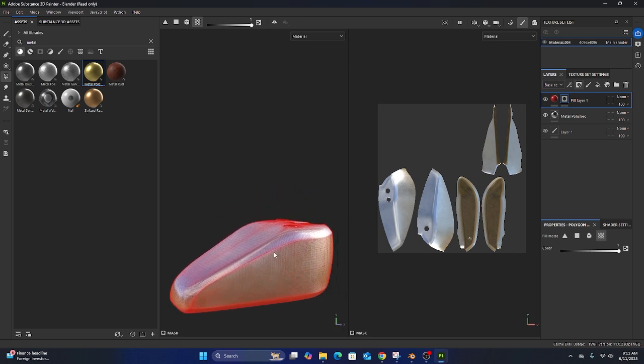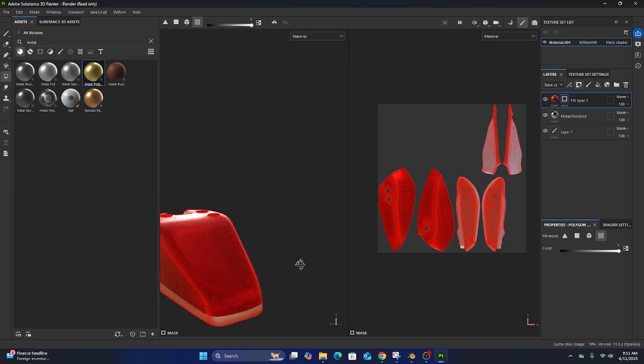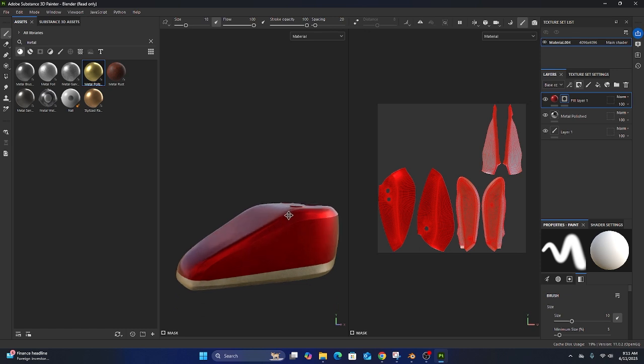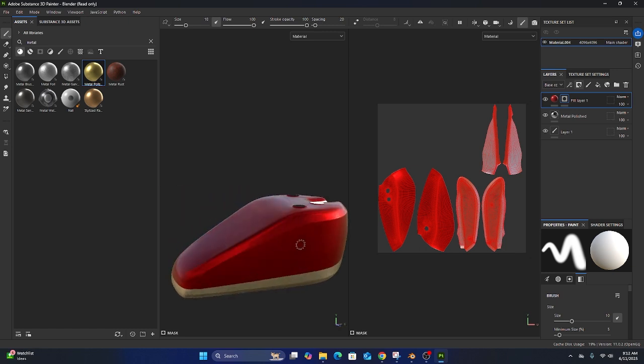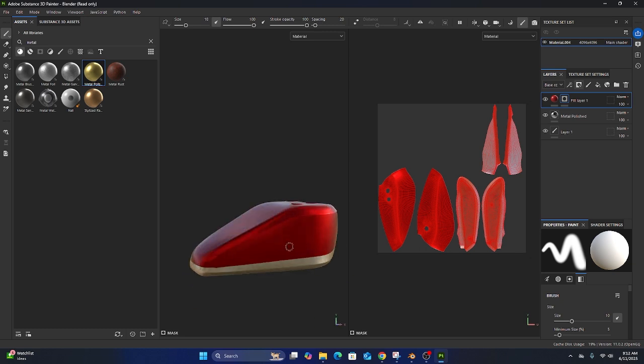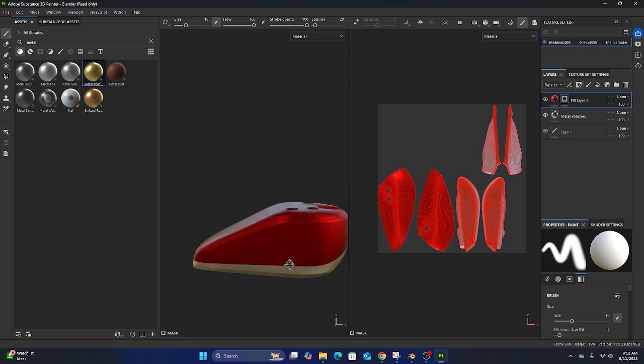So for instance, if I come over to my properties and make sure that UV chunk fill is selected, I can double click on these UV chunks and it will texture only those islands. And this is another example as to why it's helpful to think about how you're going to texture your object before you actually UV unwrap your object. Because if you give it a little bit more forethought, you can be strategic with how you UV unwrap it and make your entire process a little bit more straightforward and efficient.